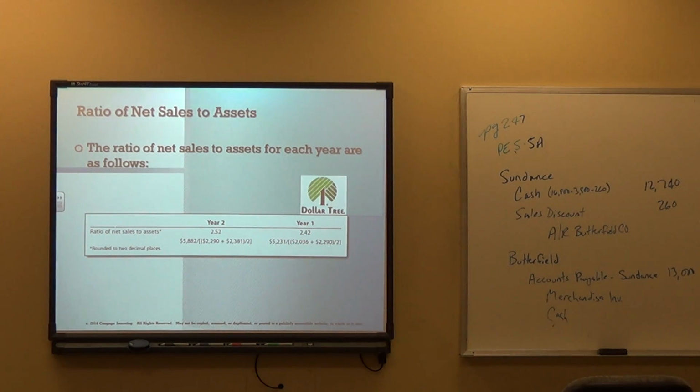Give you a few moments to look at that problem and walk through it, and then I'll start working on the board here for us. Remember there's an A, B, and C portion of that. The first portion, we bring the merchandise in, we purchase it. The second portion, we return some of it. And the third portion, we pay the bill. That's what we're going to do here.